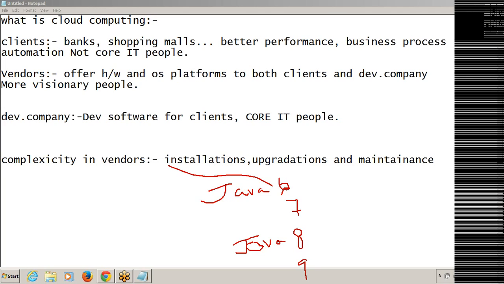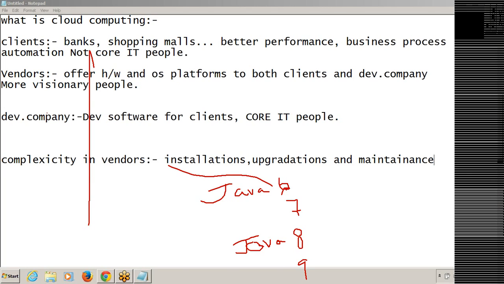Now iOS 7.0.1 is already gone. 3 days back I got a notification that iOS 7.0.2 is available, so upgrade your iPhone to iOS 7.0.2. So we have to upgrade it. Right? These are the complex things in the vendors.